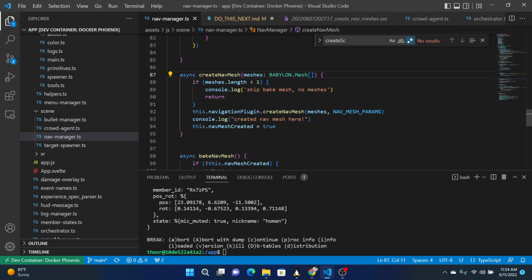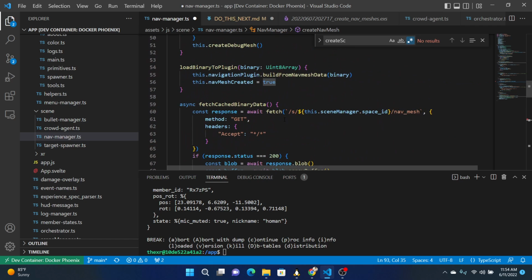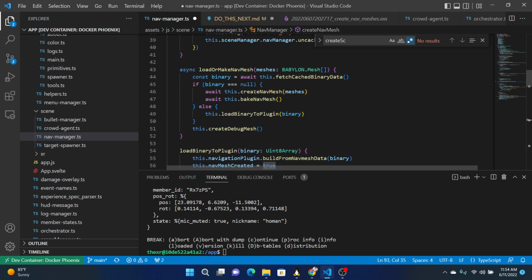But if there's at least one mesh, then I will create a navigation mesh out of it, and then I will set a flag to be true, because there's a subsequent step here, which is assuming that you created the nav mesh, and then this will call bake.